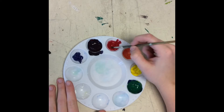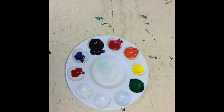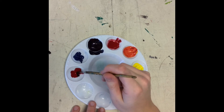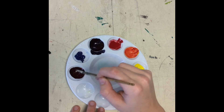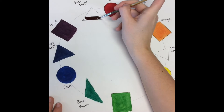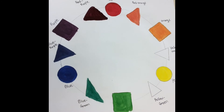Now you want to start with a fresh palette — I remixed purple, orange, and green because you're going to make red-purple, yellow-orange, and yellow-green, so you need those colors to be fresh. Now I am making red-purple: start off with red and then add in the purple, mix it until both colors are combined. I test the color on the palette after mixing to see if I like it, then paint that into the red-purple triangle. I really like this — it's like a maroon color. It looks really dark on camera but in person it's a really nice color.